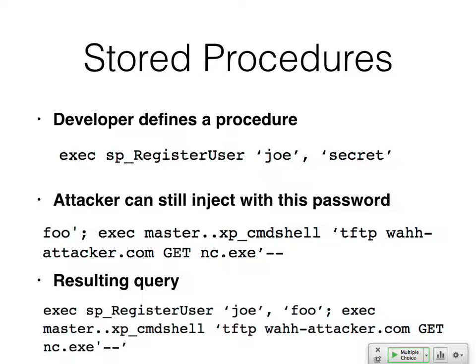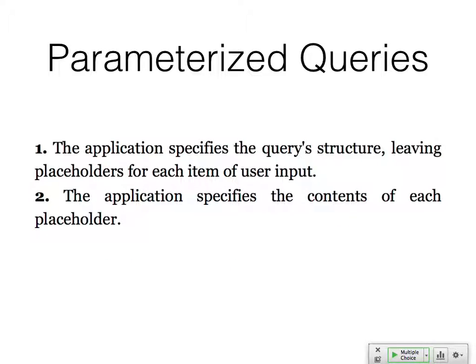Stored procedures are something people recommend, but they really don't address this question. In a stored procedure, you define a procedure called register user that takes parameters Joe and secret, and then it does its work. But the point is, you can put in master, you can put in this password, foo apostrophe, and it will still work, because all that stored procedure does is build a string which is still parsed, and that's the fundamental error. You build a command which is then parsed by the SQL server to try to match these apostrophes, and that's where everything goes to hell on you. So the fact that it's a stored procedure does not prevent that parsing step, which is the origin of the vulnerability. What fixes it, of course, like I said before, is the parameterized queries.